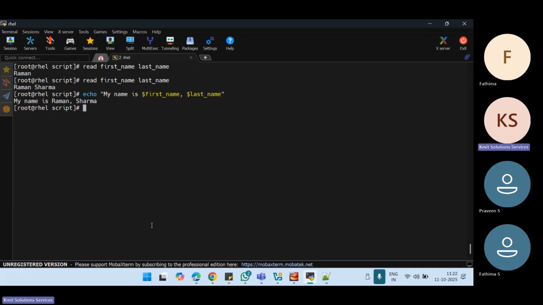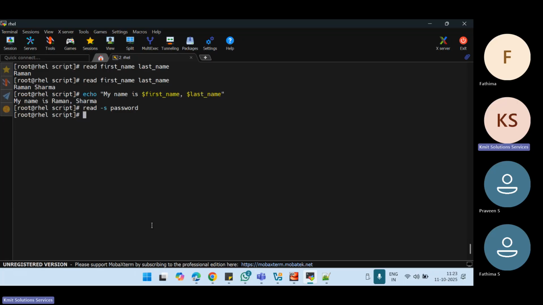Sometimes you have seen that whenever we are entering something, it should not be displayed on the screen, like whenever you are entering a password, for example. So you use the -s option for read, which is basically a silent input. For example, if I say read -s and the variable name is password, now I'm entering the password 123.